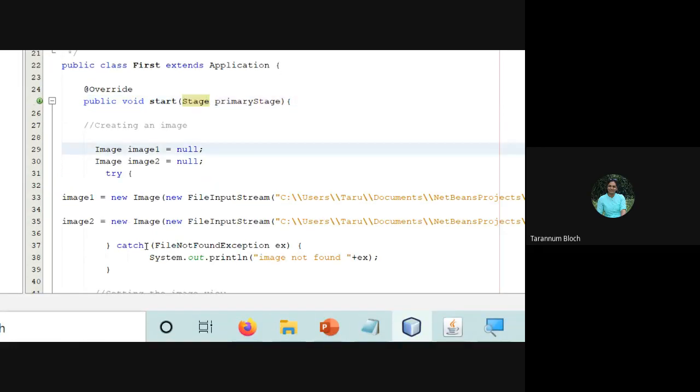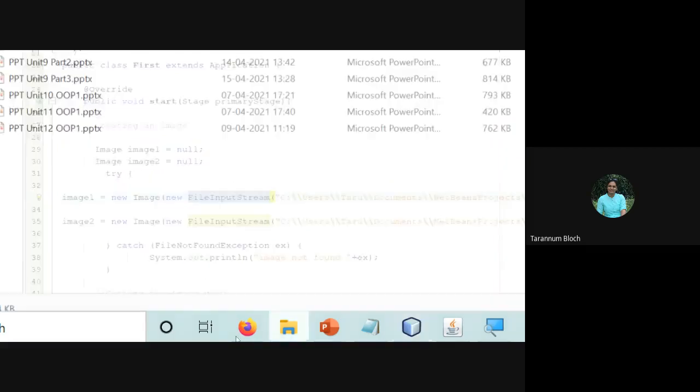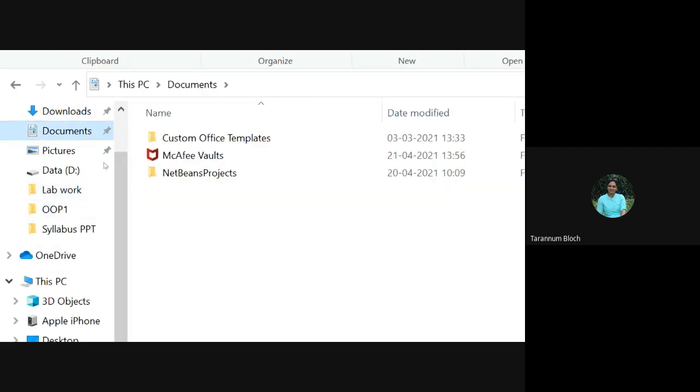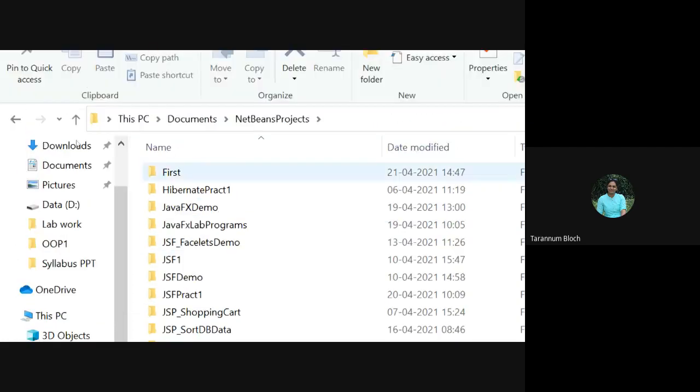We have taken two Image objects. Can you see this? This is null, which means right now the value is not given. We have just created the Image objects. Now we are giving which image the first Image object represents. For that, I have to open the image, and opening the image is like reading a file, because ultimately x.gif and o.gif are files.